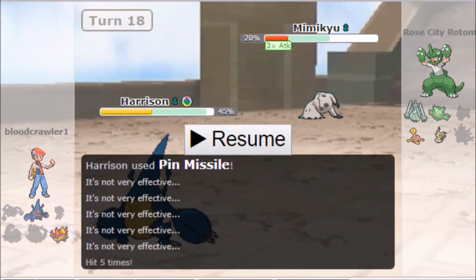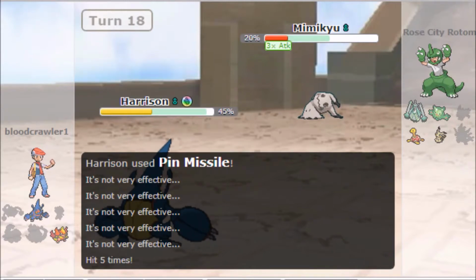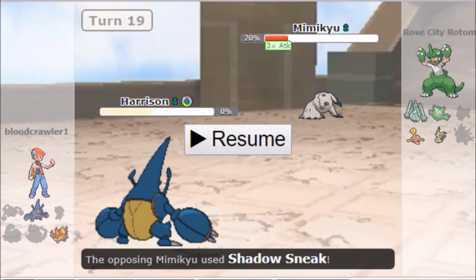And there's still a plus 3 Mimikyu sitting there, which should have been dead. Since he clicked Shadow Sneak, I should have just clicked Play Rough, but he didn't want to miss, I guess. So yeah. Now he goes for a Shadow Sneak, takes us out this time.